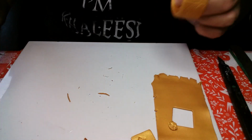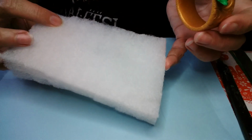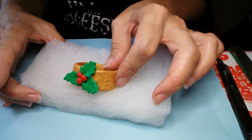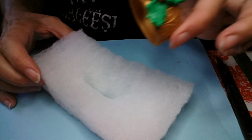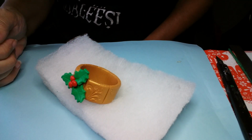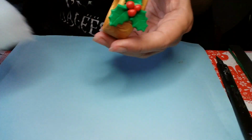On to the cooking. Now, to cook my clay, I can use some polyester batting that is oven friendly. And I would probably put my ring into a little dip like this. It's quite a big dip that I've used for something else. But you could put it into a dip like that. And that would be ideal for cooking your clay. It will bake your clay. It won't flatten out your design.